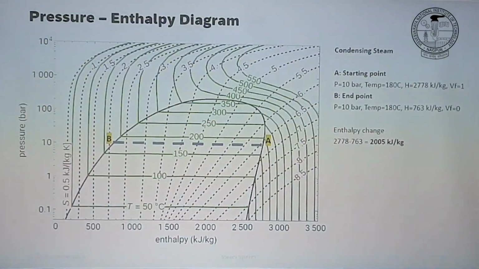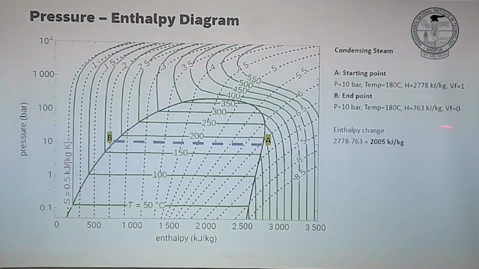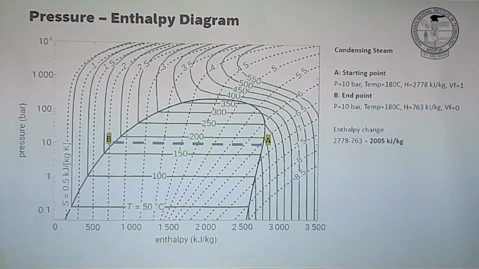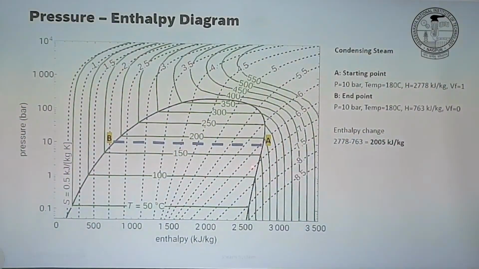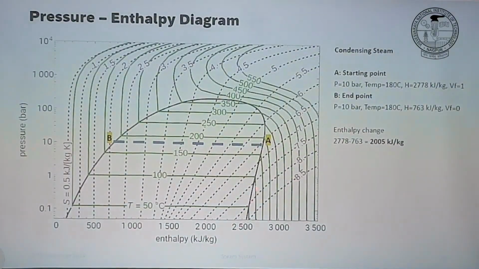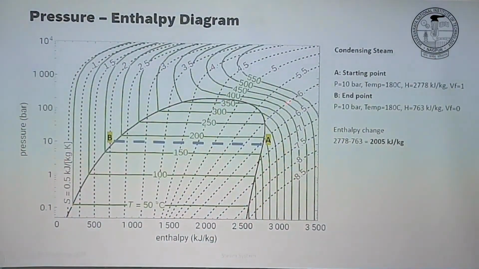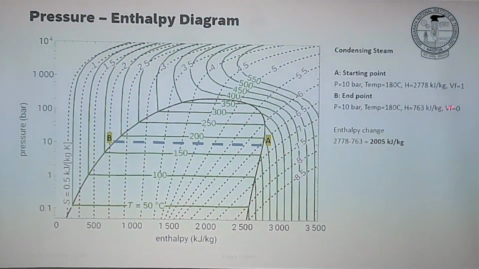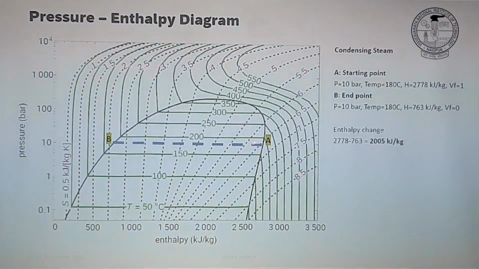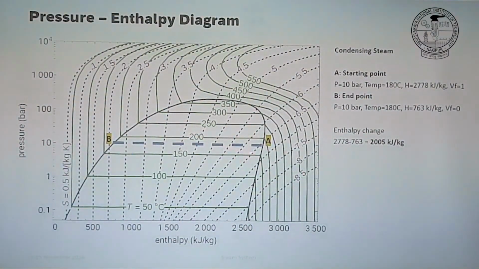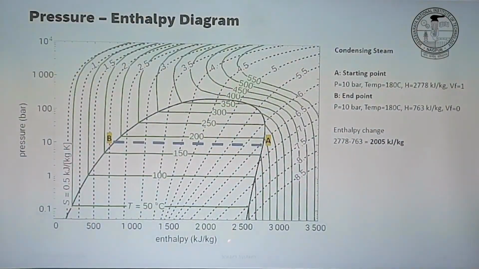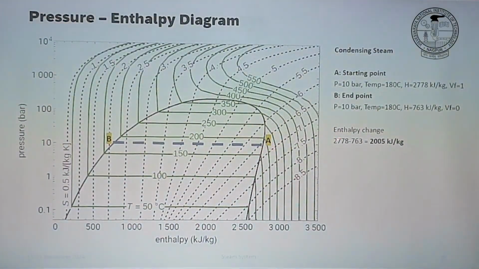Okay, so as I was saying, if we have 10 bar steam, from the steam table we know our enthalpy is 2780 kilojoule per kg. Vapor fraction is 1. We said it's saturated steam, right? And this point A is represented somewhere here, because that's the curve for saturated steam. So vapor fraction 1 is saturated, and 10 bar and 180 degrees is somewhere here. So you could see 10 bar with 2780. Yeah? So we are somewhere here, right?